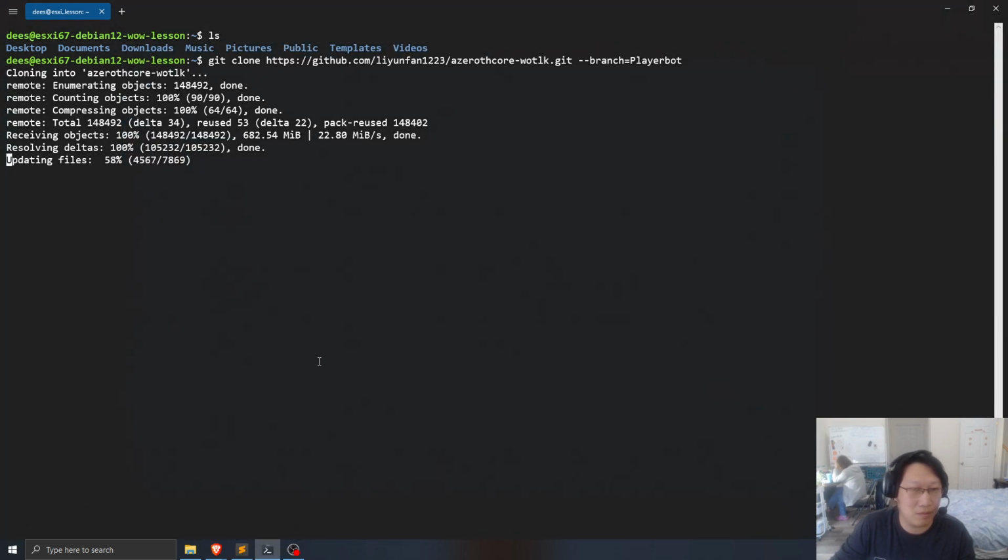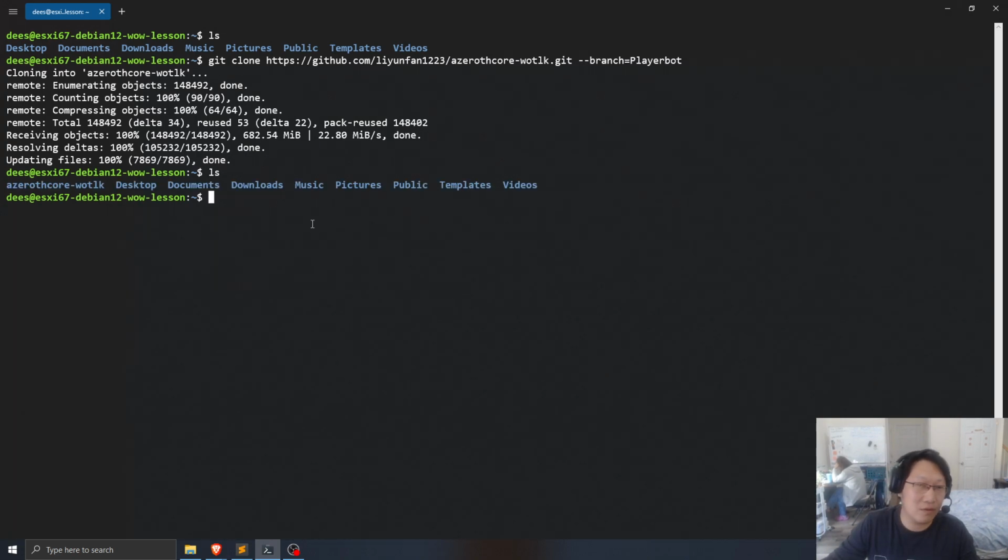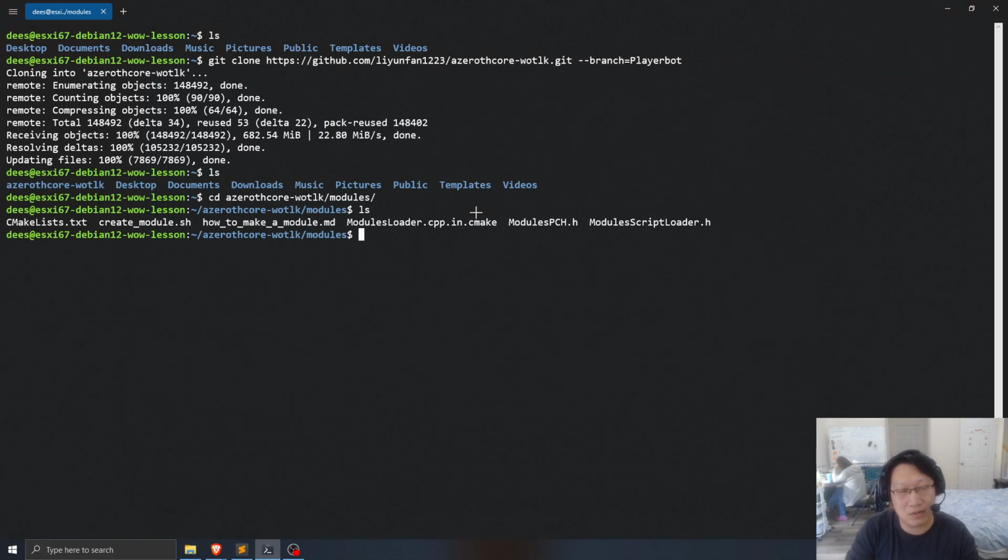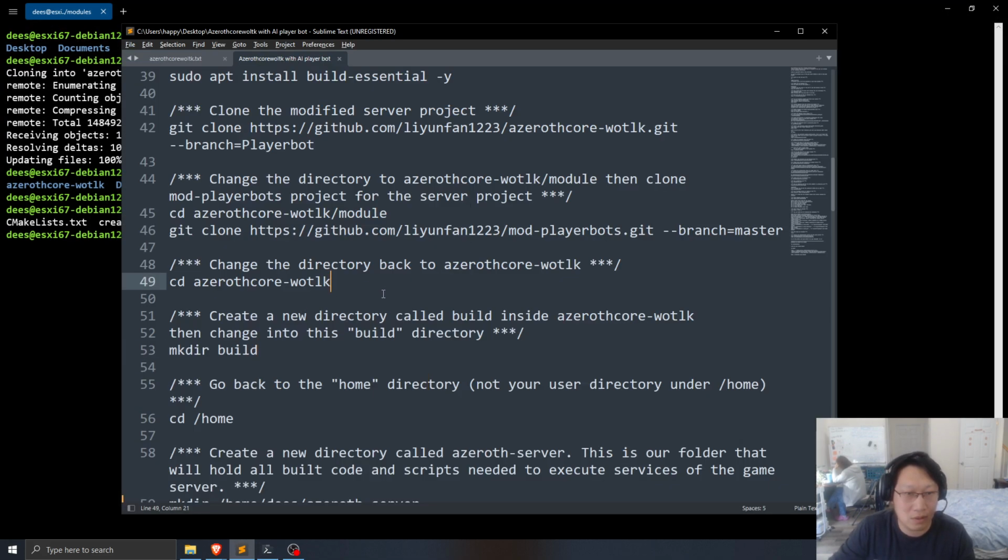Oh man. Okay, cool. Finally. So I have a new folder here. This is the cloned project I just got from this GitHub repo. So I need to go into this folder. Actually, go into the module folder inside this project. So now I'm inside this module folder here.